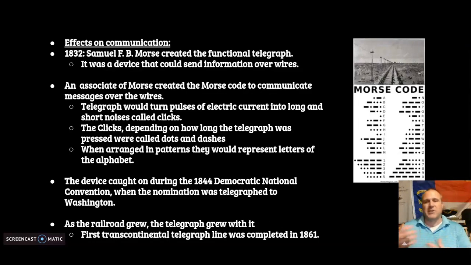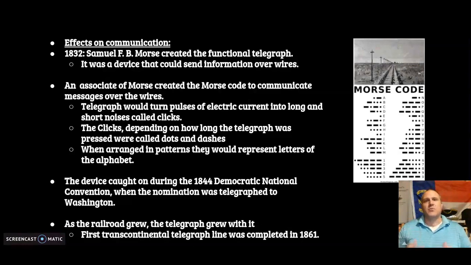They arranged those dots and dashes into patterns, which would represent letters of the alphabet. And you could do it with the telegraph over the telegraph lines, click, click, click, right? Or you could do it with lights, right? The Navy and submarines use it in lights. They would just click lights in the same type of code. They still use the Morse code today.